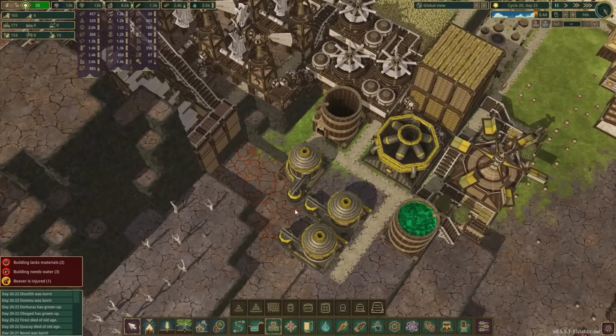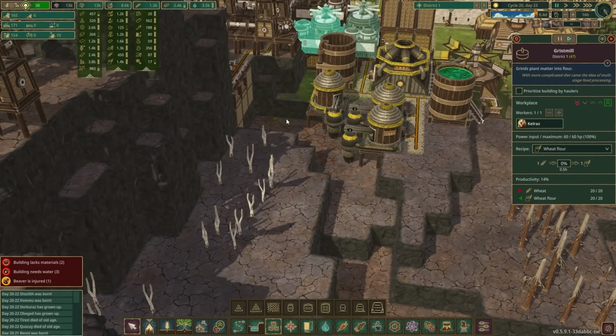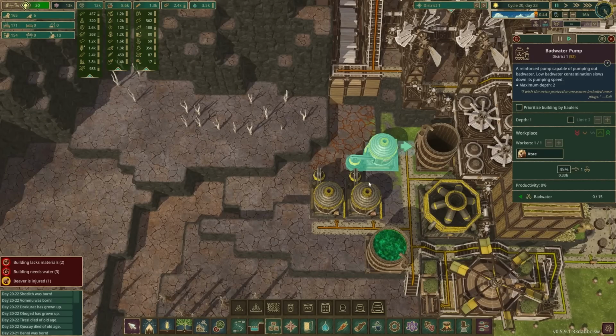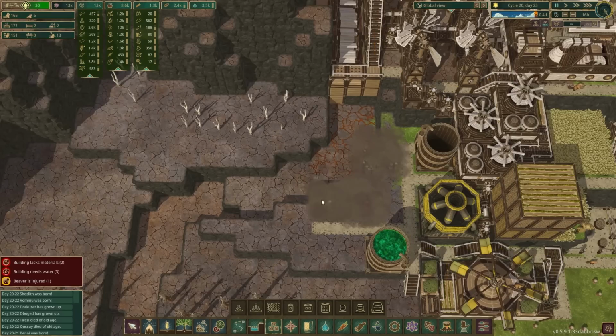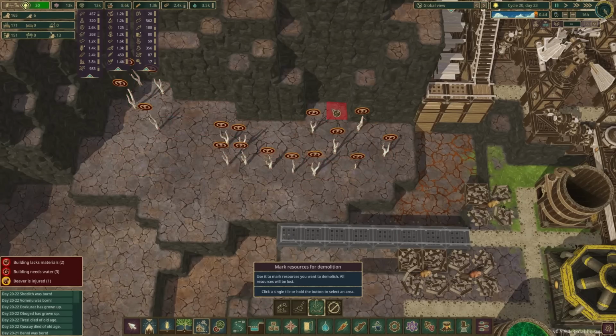And then for power, I think what we can do is tap into this grist mill right here. We can run that power all the way across. This is a little chaotic. I think I'm going to do a little bit of reorganization here with these bad water pumps. So I'm going to continue expanding a road over there. We'll tear out all those dead trees.